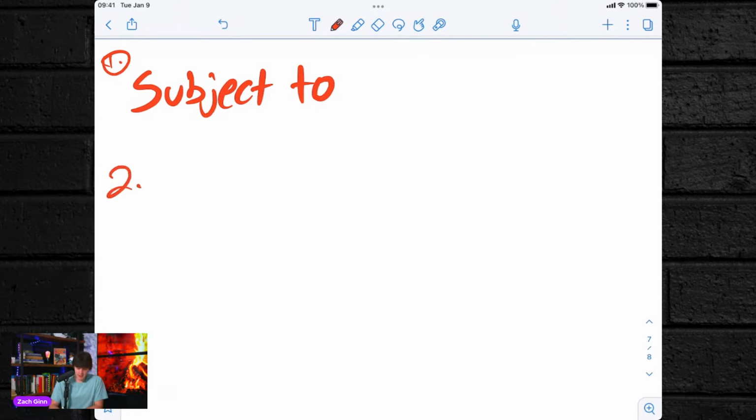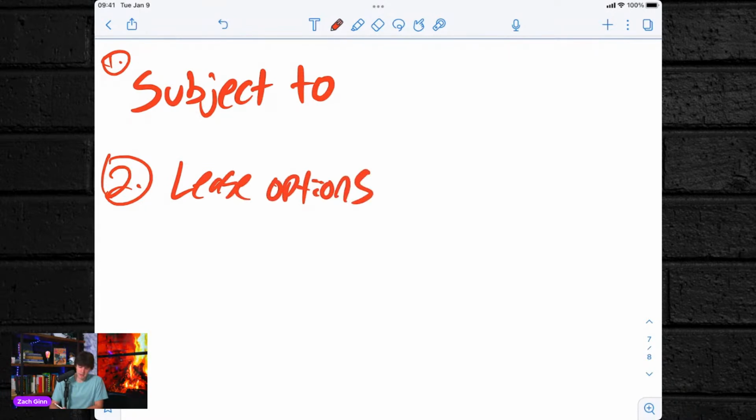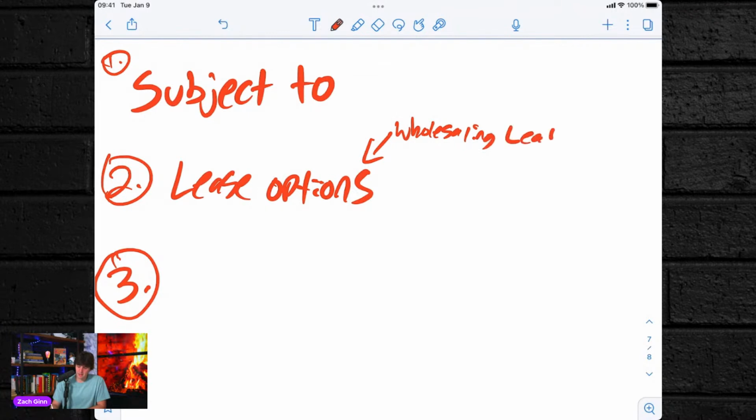Number 2 is something that they call lease options, and I actually love lease options. Some people don't like lease options because you can't make money forever on it, but they're really good $45,000, $50,000 deals, and you can really run them up. And the honest truth is, I would say most wholesaling leads are going to be lease options. Most wholesaling leads will be in this lease option category. So I think for most wholesalers, this is going to be a really valuable piece for you.